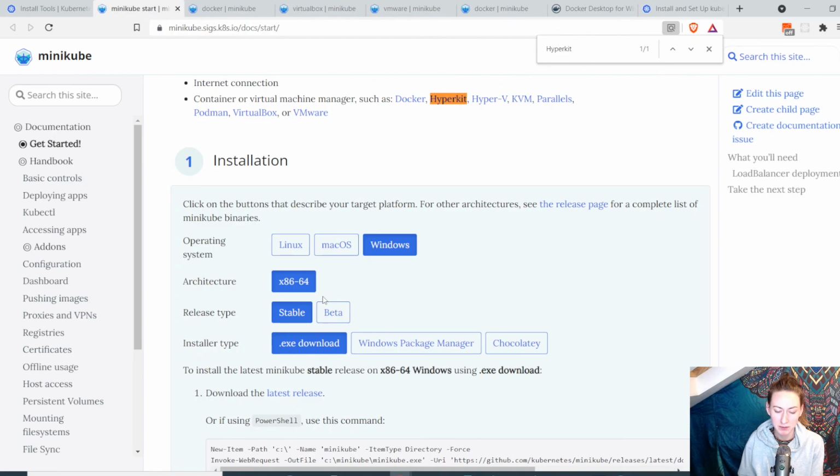Anyway, release type, stable or beta. Well, there's only one option anyway, so the architecture doesn't matter. We can't go wrong by leaving that selected, and if we could go wrong, I would do some more research, but we'll move on. So the release type, stable or beta. Stable just means it's the stable current version, whereas the beta is the one that's currently going through testing. It might have new features, new improvements, but it's not fully released yet. It's still in a testing phase.